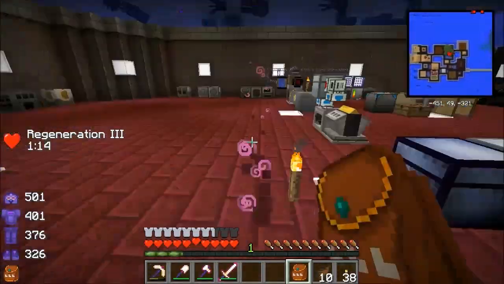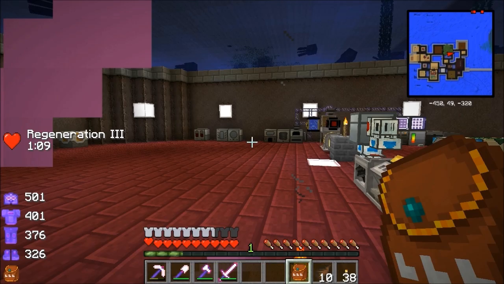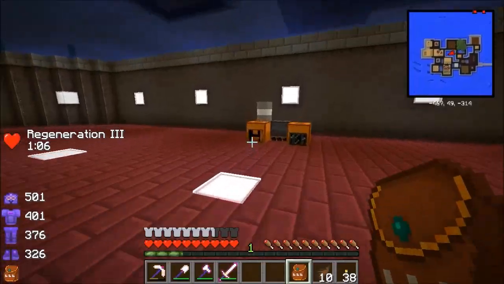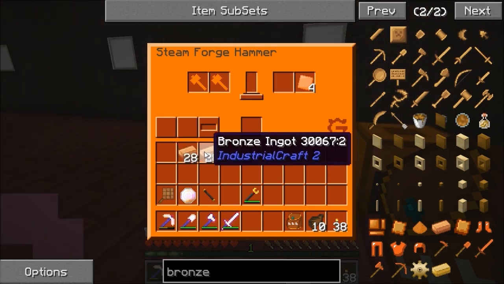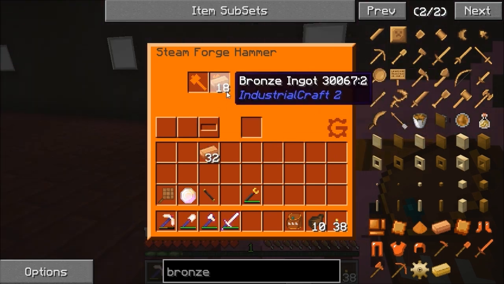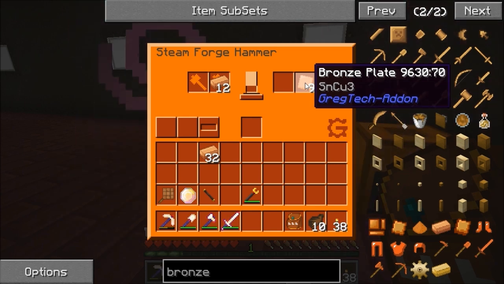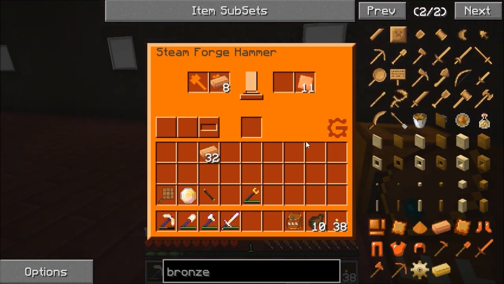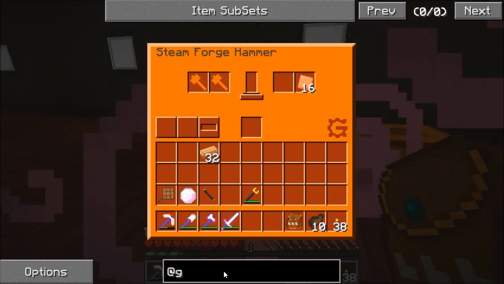So yeah, if you do it in the induction smelter, you get this stuff, Tinker's alloy ingot, which is the equivalent of bronze. It actually works as bronze in the thing over here. So if I wanted to make some bronze plates, let's make a lot of bronze plates. In fact, let's use half of them as bronze plates. We'll just save half. So you see, it's still taking 2 ingots per plate. I thought with a forge hammer I'd actually be getting 1 plate per ingot. So I'd rather just wait and make the plate bender. So that's one Bronze Age machine that I shouldn't really have bothered making.